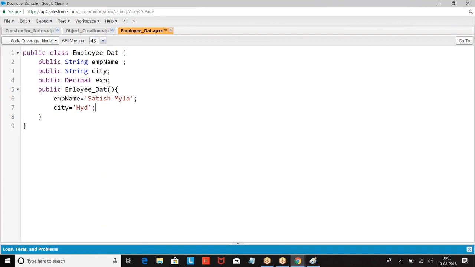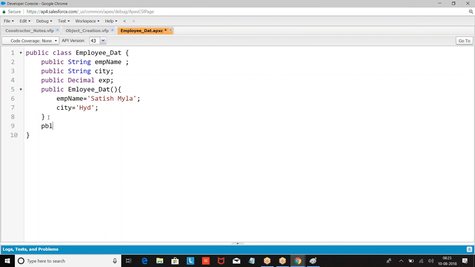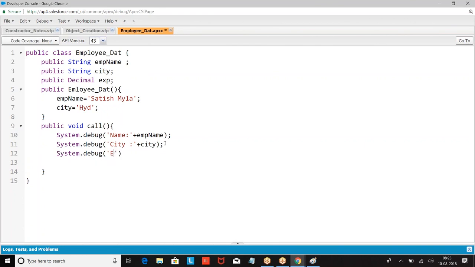Now we have created this. Now I'm creating public, dot debug. This is how we create it.